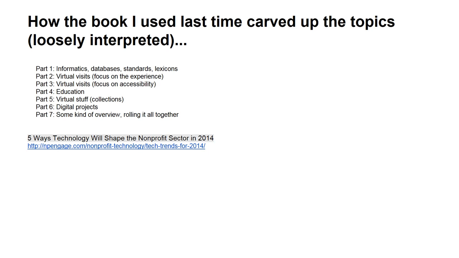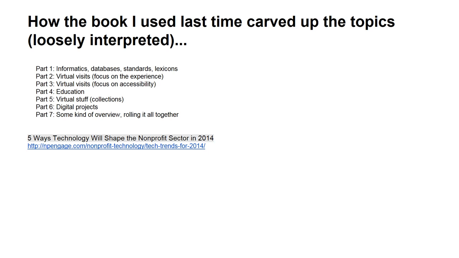The next part was about how technology was used in education, and we are going to talk about that. The fifth part was how the objects that are held by a museum might be treated in a virtual reality environment. The next part was digitization projects. How do they turn what they have in a physical world into something that could be shared in a digital world? And then the last part was trying to make sense of all that together, which is an effort we will also make in this class. I feel we will probably have better odds of doing that than they did in the book.